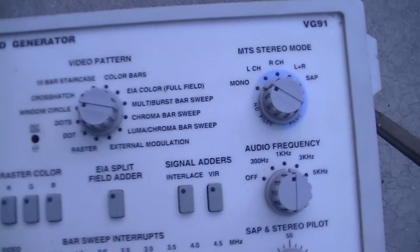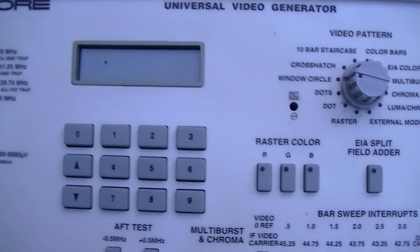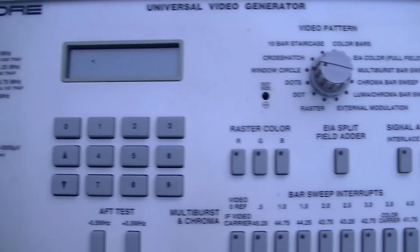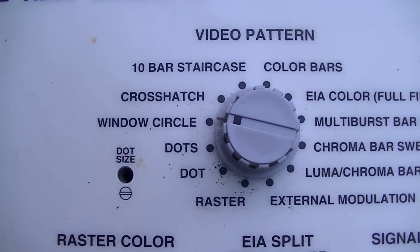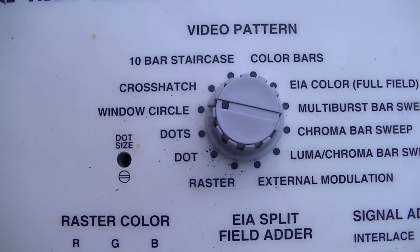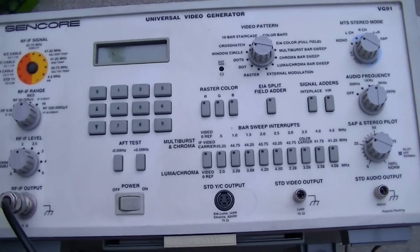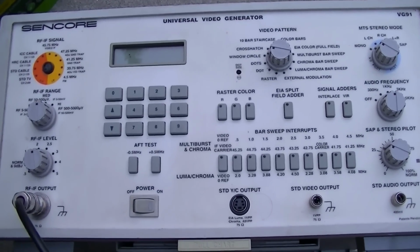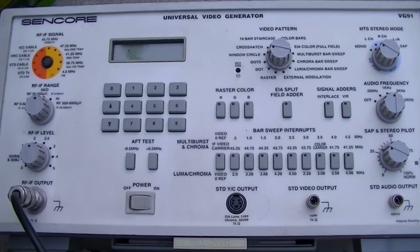All right, the sun is setting. Let's see if we could set this up and make it work. I'm going to be using the Syncore VG91 universal video generator, and I love this thing because it has the window circle function on it, and that makes it real easy to set up linearity. You could buy these pretty cheap now off of eBay. Of course, shipping's atrocious because they're big and heavy, but it is one awesome piece of equipment. It's better than the Leader.